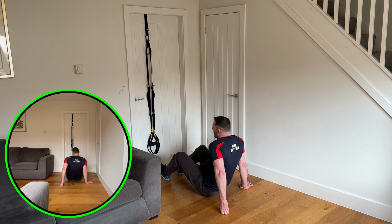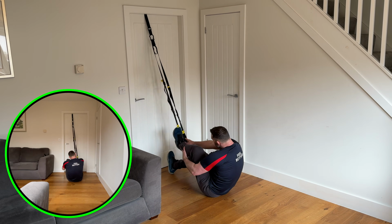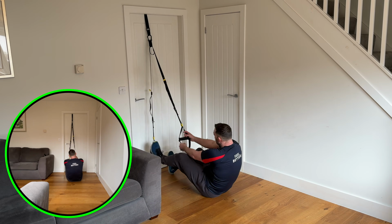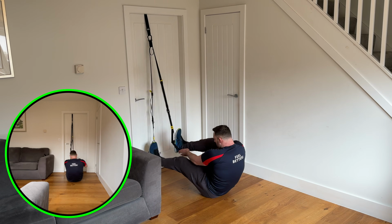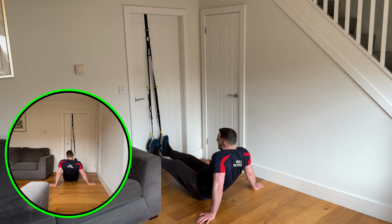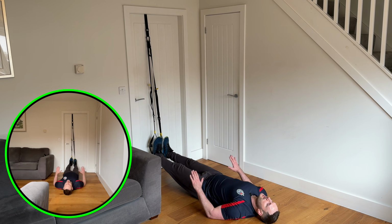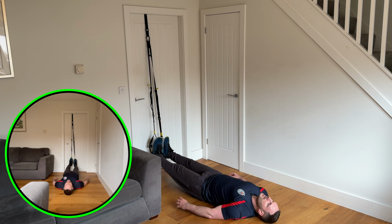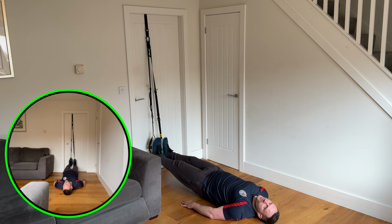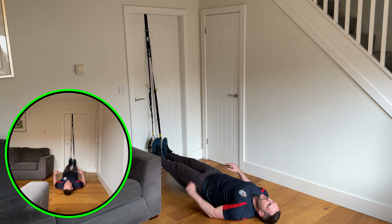So, going to lie down on your back, and you want the heels to go into the stirrups at the bottom. Make sure then that you've got them the same sort of length so that your feet are the same height off the floor. Lie yourself back down on the floor. I would suggest you put your hands on the floor as well, just to provide a little bit of stability for this one. But you're going to drive the heels down into the straps just to hover the bottom off the floor. Now you don't need to lift the hips up too high for this one, just literally a couple of inches off the floor.